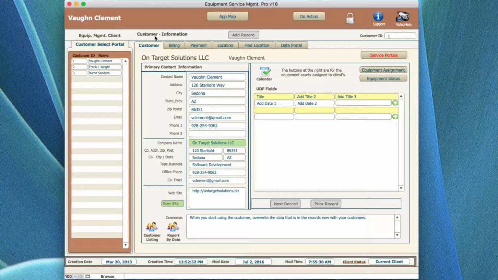It is labeled up here that this is the customer information screen. This is the equipment management client, and this is a select list. You can fill this entire list and it scrolls and it keeps a customer ID all the way down through these as far as all the customer IDs. And you can see over here too, this is the one that is actually assigned to this client. You'll see that there's a match between the name and the customer ID in the list, and also over here. Now we're going to be talking more in the next video where we're going to go into detail and set up some information in this area.